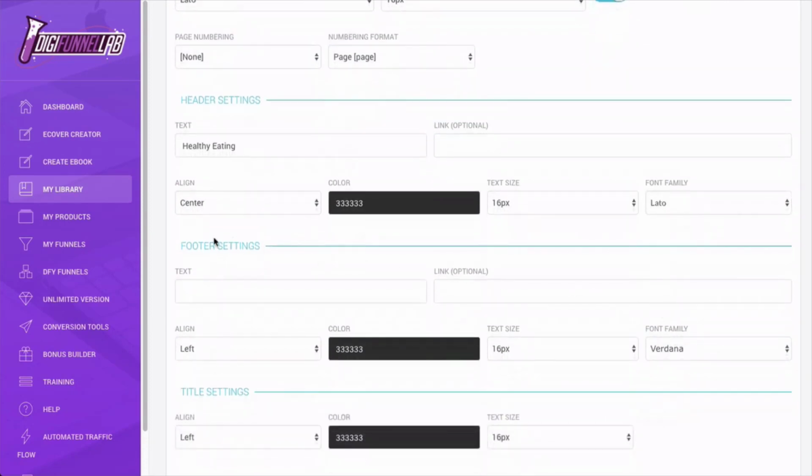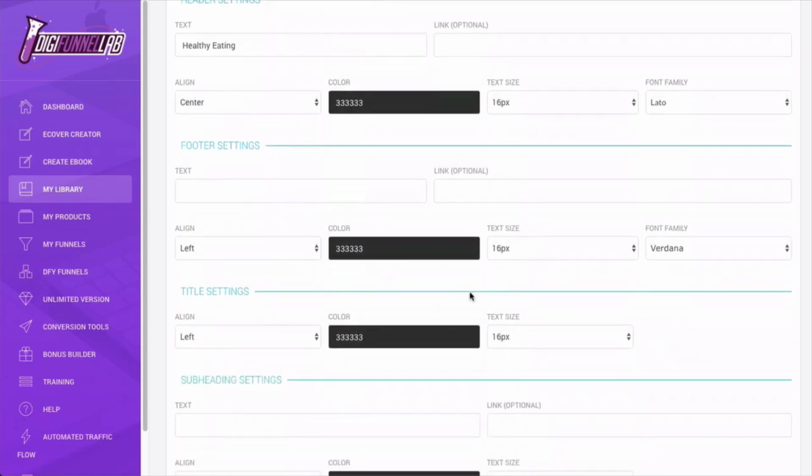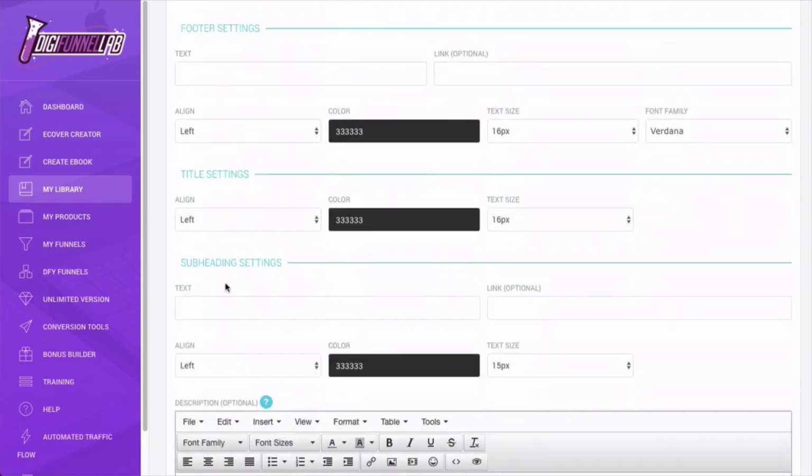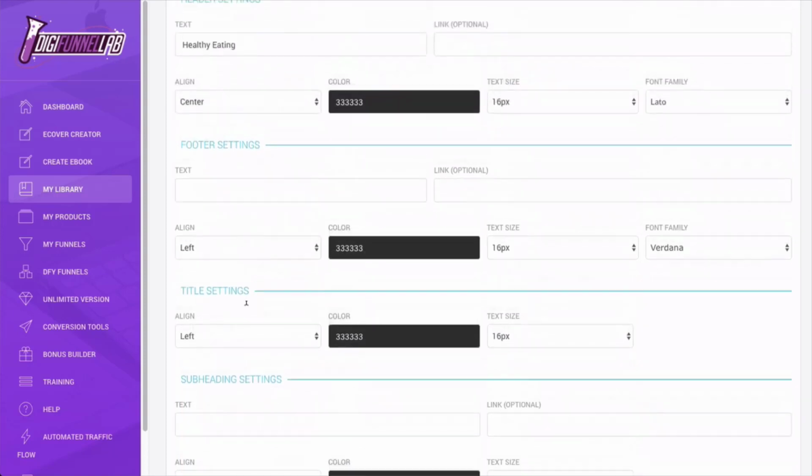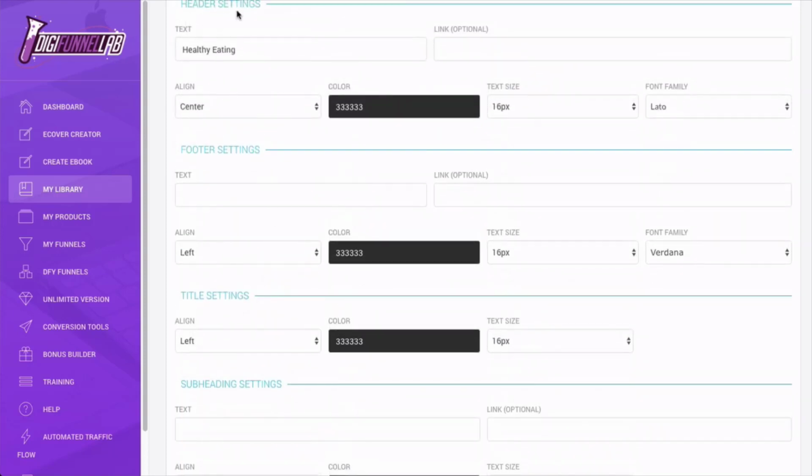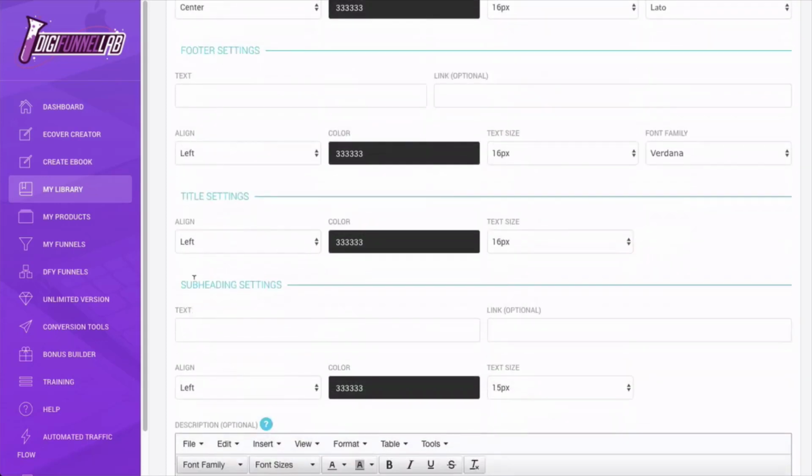We've got a footer. And again, we can add in a link here. We've also got a subheading here. So you could have your header there, but you could also add a subheading here.